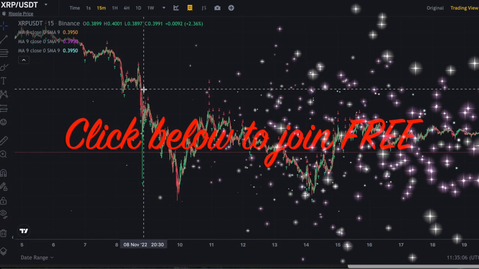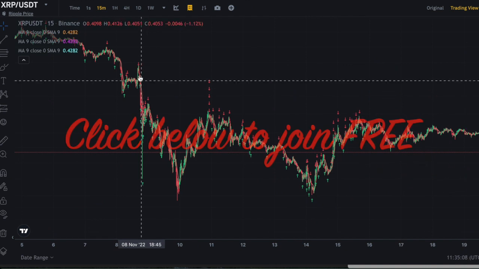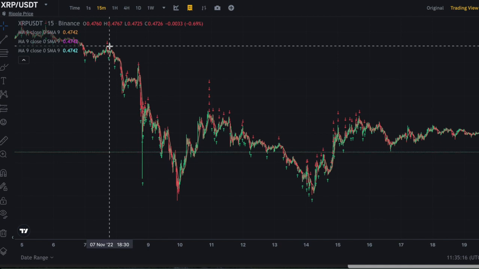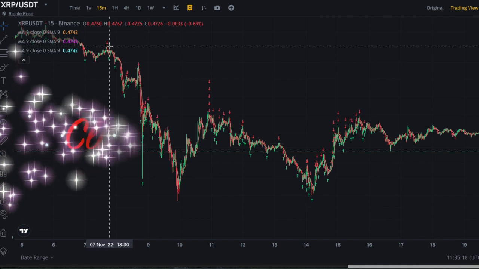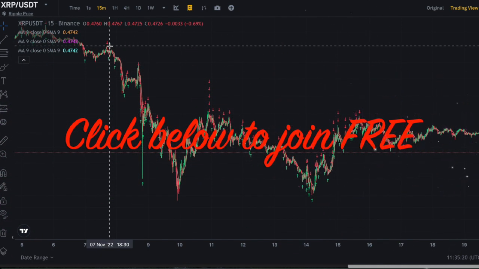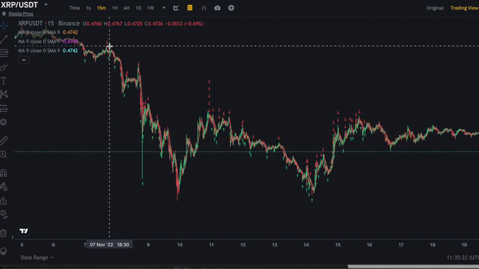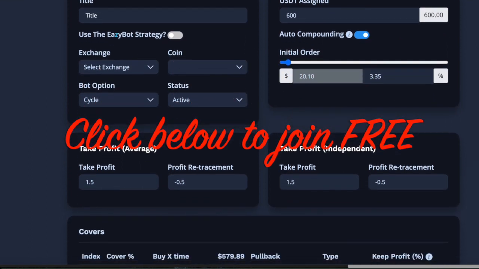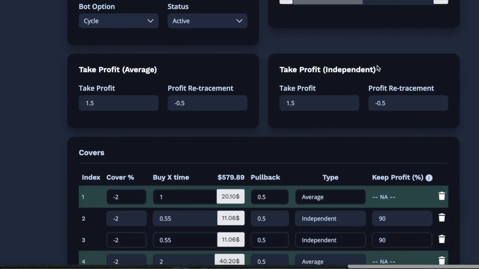And it's making profits on these red arrows because they're from previous buys. And so what it does is it banks some of that profit to bring down the price that you bought in at up here. Now, I can't go into too much detail about the trading strategy, but I'll show you it quickly inside EazyBot. When you set up a new robot, if we look down the bottom here, we've got the trading strategy. And I'm not going to go into too much detail because this would be too long of a video.